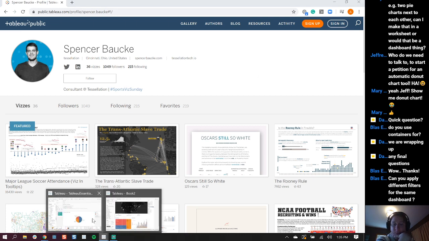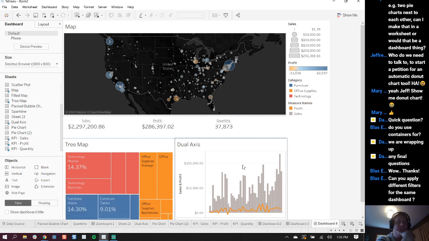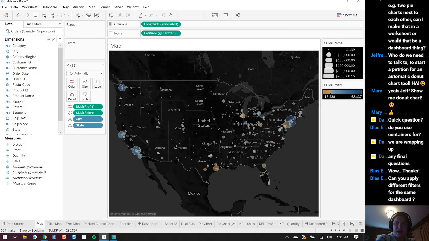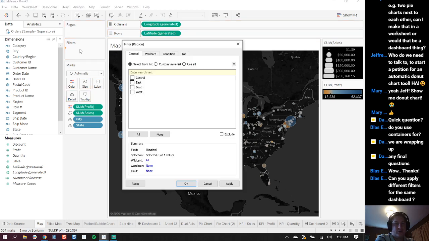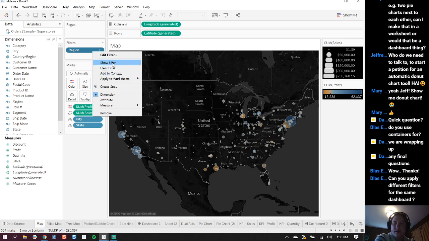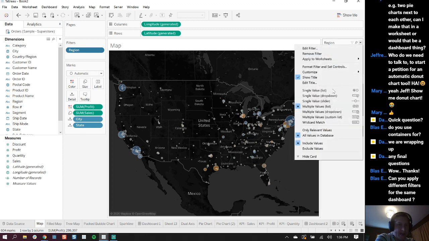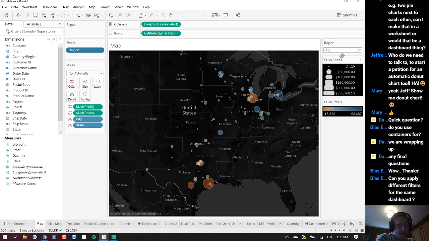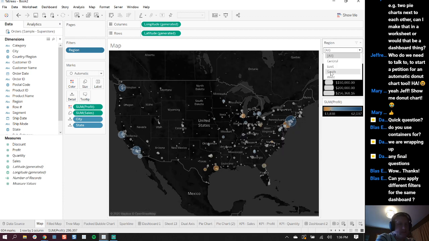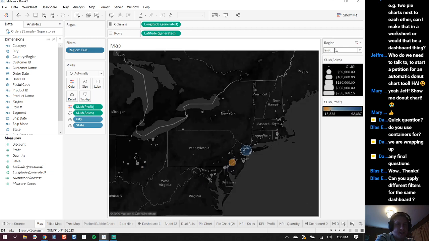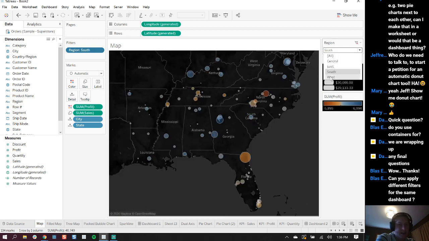All right, I had a couple questions come in while I went through that Tableau Public spiel. Can you apply different filters for the same dashboard? Yes, something we didn't talk about today. To show you how that works, we have the filters card, which we really didn't use, but I'm going to add region to the filters card. And I can filter by the regions that exist in my visualization. And then I can show this filter on this page. Do some formatting. Again, I'm not getting into all the details on purpose. But now I can see all of the regions, go to the central region, the east region, the south region, and then the west region.